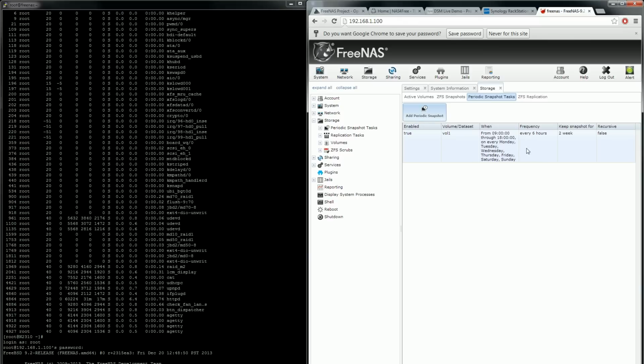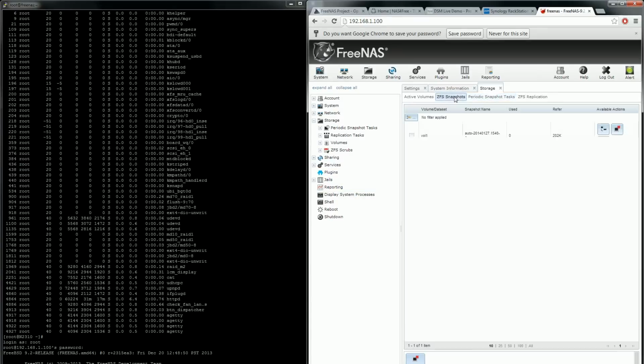So if you're working and there was a snapshot at 9 in the morning and at noon you've accidentally done something, you can roll back to what it was at 9 a.m. or the previous day or the day before that or something like that. This is like the shadow copy functionality in Windows. It's also important that we create these snapshots before creating the Windows share so that when the Windows share is created, it will expose the periodic snapshots as shadow copies on the shadow copy tab.